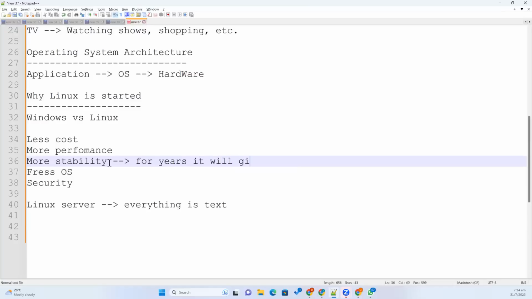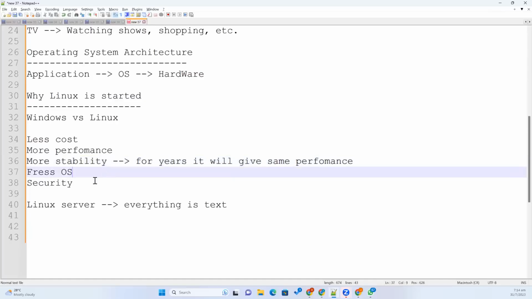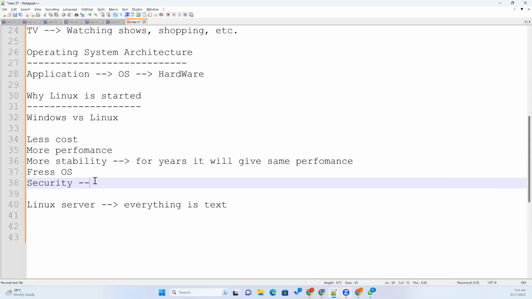You need not restart. But Windows is not like that. You need to restart it daily for better performance. And obviously Linux is a free OS and secure. It follows the Unix principle, so it is secure by default. So Linux has these many advantages.